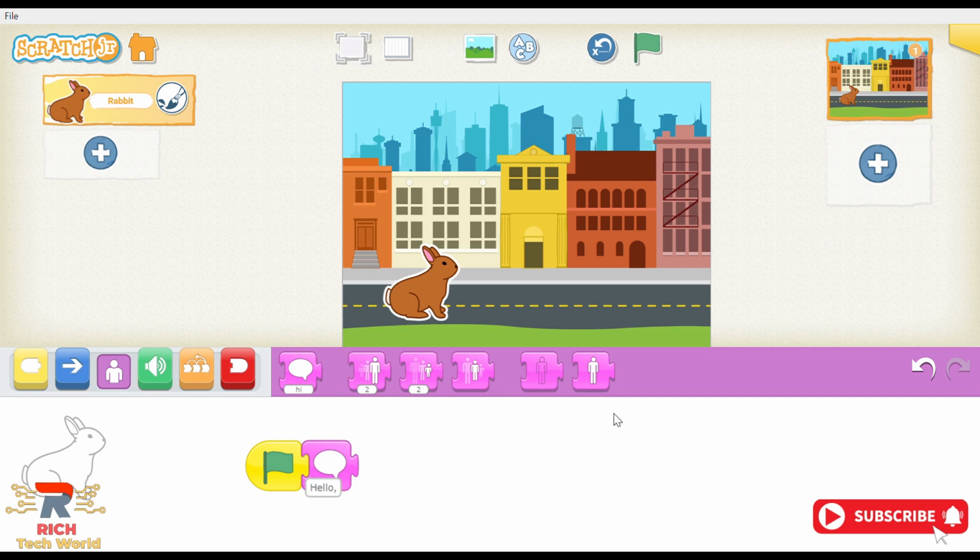Now, if I click on this green flag here, it's supposed to trigger that particular block, which is a say block, and the say block has this sentence inside, which is supposed to enable the character to display that or say it. Okay, so I'm going to click on the green flag right away for us to see that. So as you can see, hello, welcome to Rich Tech displayed on top here, and that is what the say block is for. I hope this is quite simple and understandable.